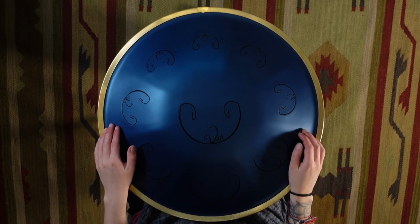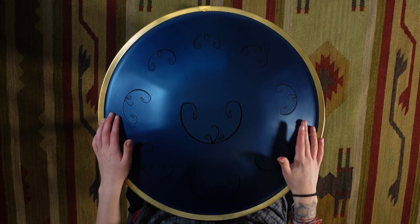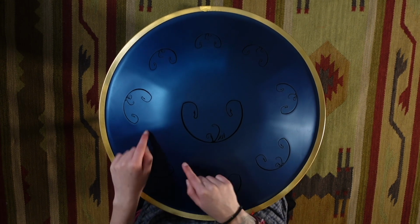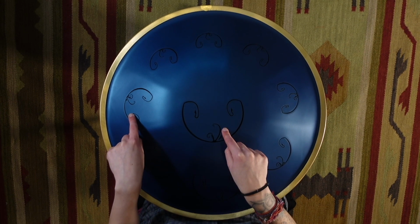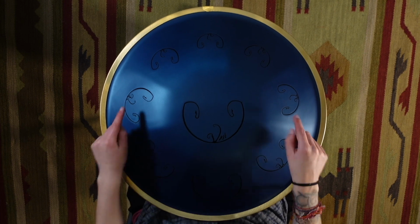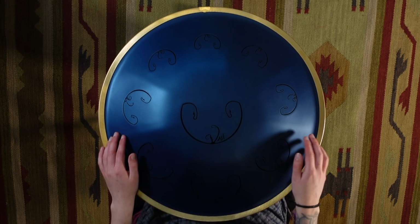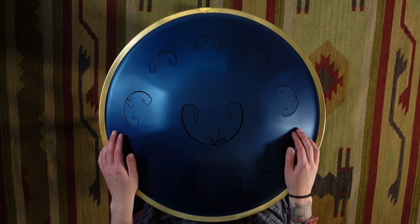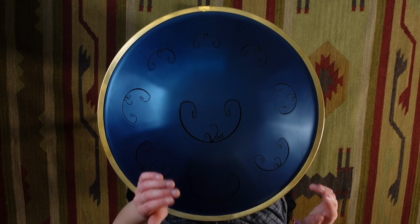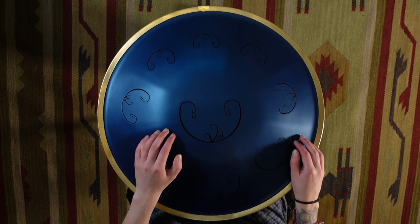One, two, and three, and four, and, one, and two, and three, and four, and. So all we've done again is move up one note, keeping one hand on the ding, right? So if I put all of those parts together, it looks like this. One, and two, and three, and four, and one, and two, and three, and then one. One, and two, and three, and four, and one.